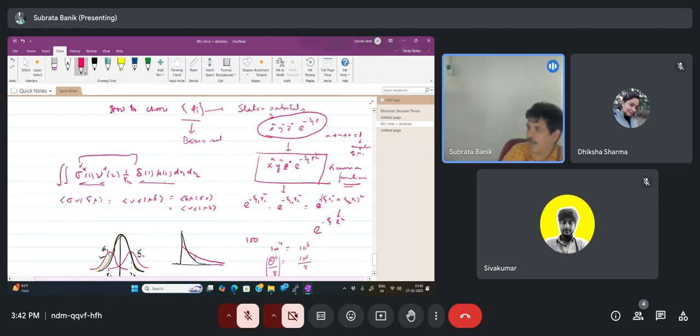This is a dilemma that chemists have. I know I don't get 100%. I know I got 99.9%. Then for the rest 0.1%, why should I bother? But you see, chemistry lies in that 0.1%. From a physicist's point of view, that's just 1%. From a chemist's point of view, the whole chemistry is there in that 1%.